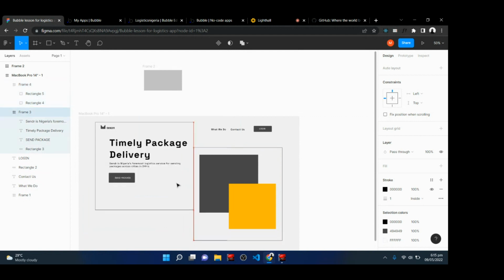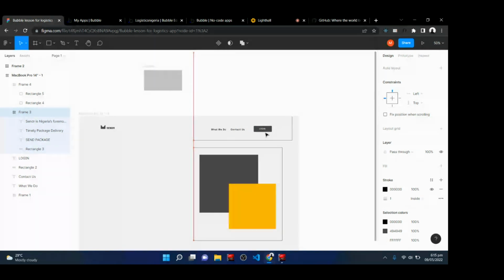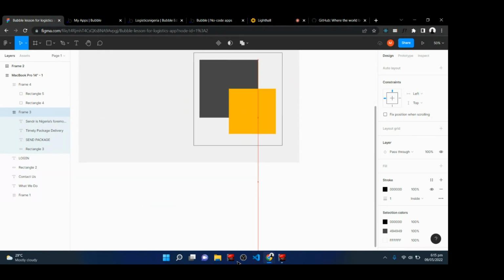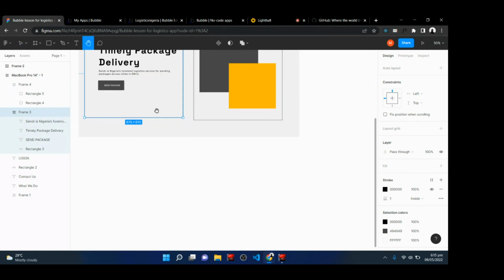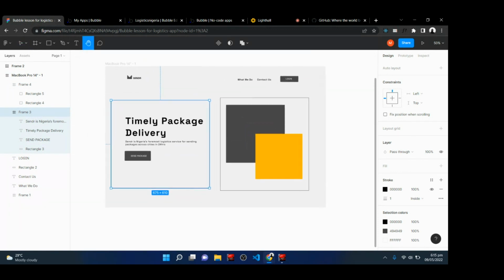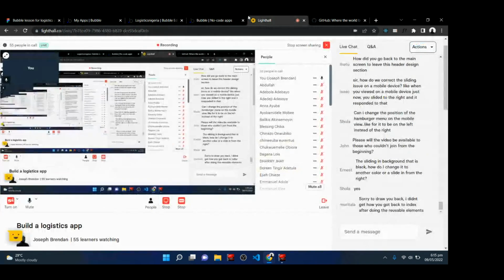Like I can decide to move this and keep it here, or I can decide to move this and keep it under here like this. So as you can see, when I move the containers, the elements are moving. But if I had to move the elements one after another, it's going to be a problem. So that's why I would say we create a group on the left and a group on the right. And those groups will serve as our containers. So I hope that's clear also. If that wasn't clear, I can explain it again. Is that clear? Can I proceed?